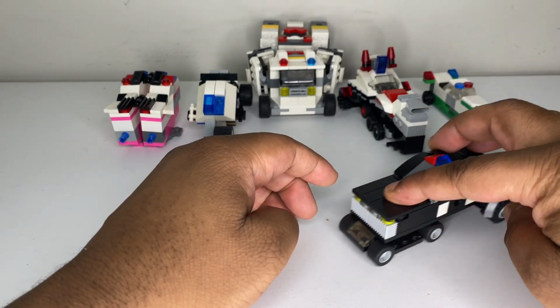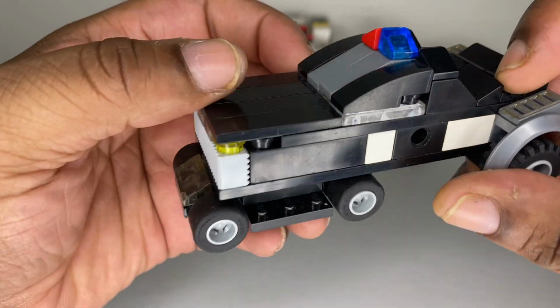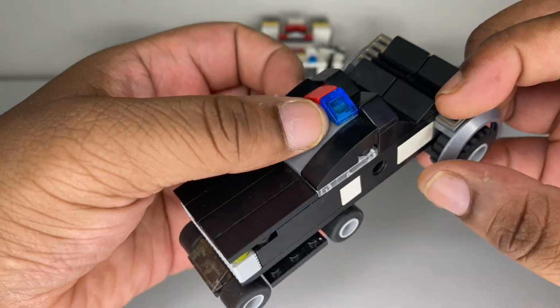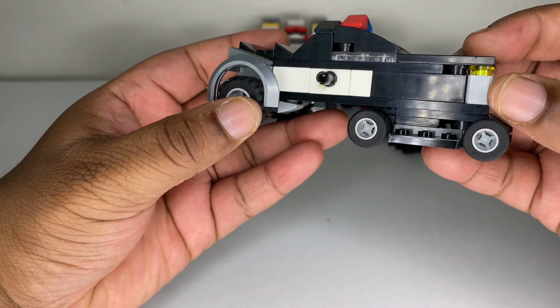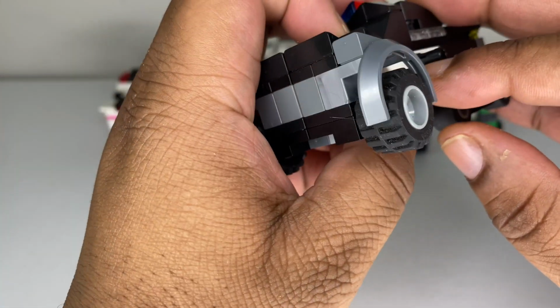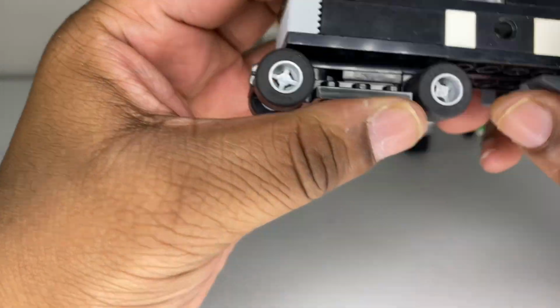I know that would be bothersome to some people, but to me, it doesn't really bother me. You got the grill right there, looking nice with the headlights. The sort of window type deal, windshield. You also have the sirens. So yeah, just a pretty nice little black cop car type deal. I know you guys see that right here. This is actually glue. That's hot glue I put in there just so I can keep that peg sticking, because man, it was a hassle.